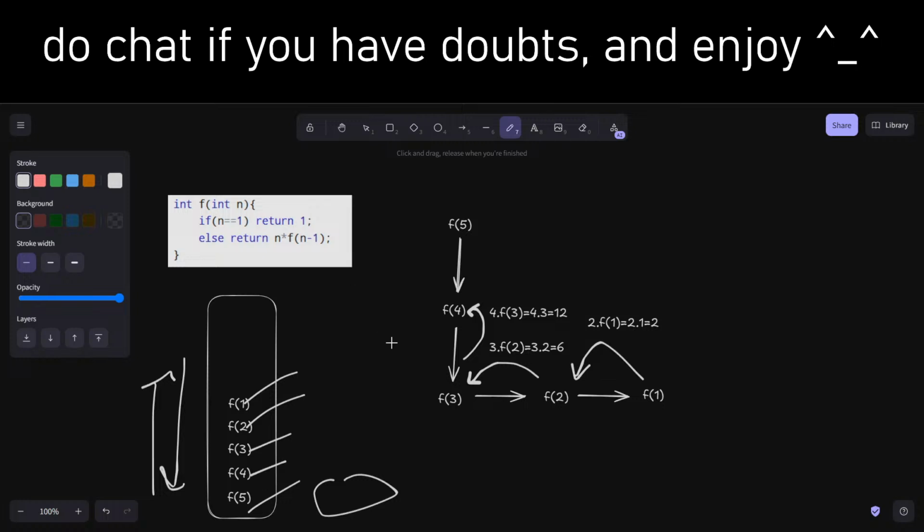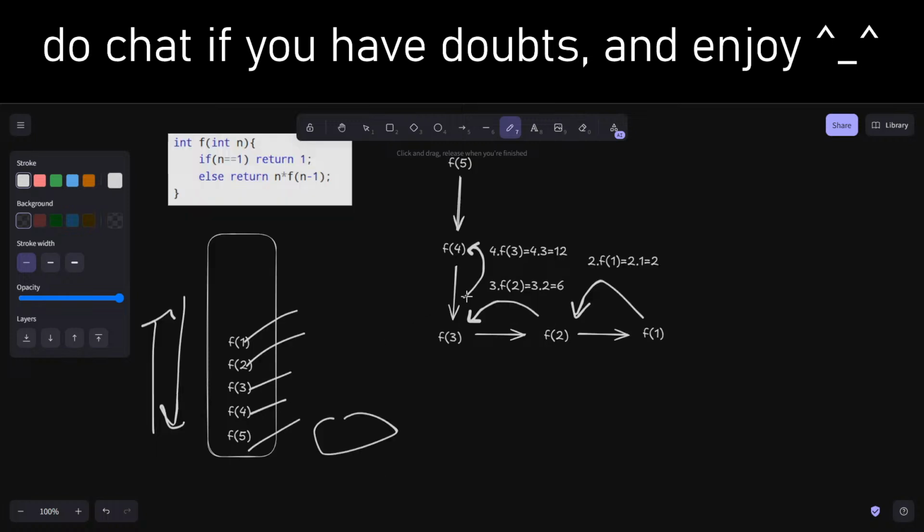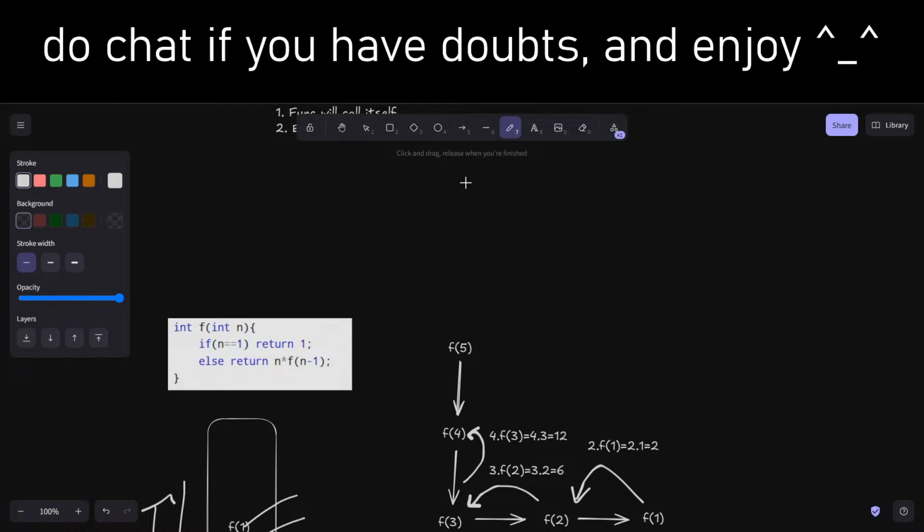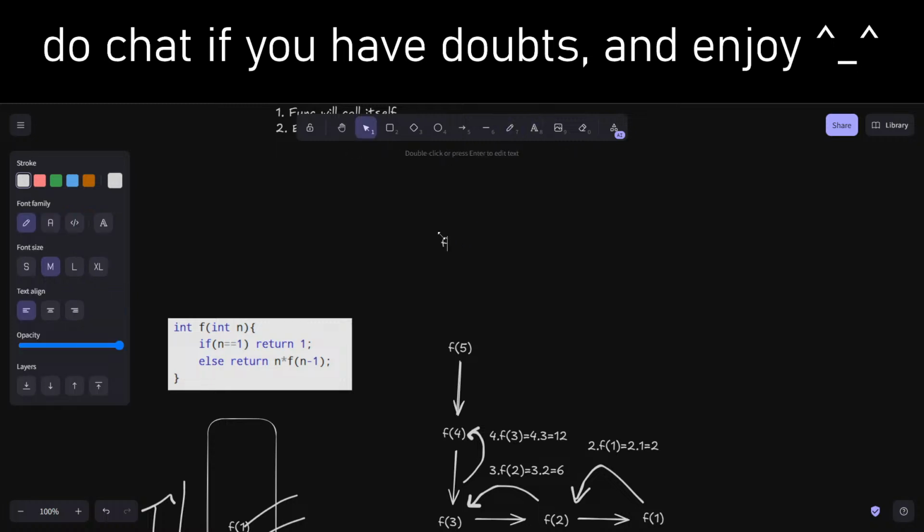If you don't understand it with a stack, let me explain it with some other example. Recursion logic is the same everywhere. Let's say this is f of 5. When f of 5 is there, it calls f of 4 in it, and f of 4 calls f of 3 in it, then f of 3 calls f of 2 in it, and f of 2 calls f of 1 in it. Now if you see the logic, how is the value getting stored when we are going back? You have to realize what am I returning in f of 2.